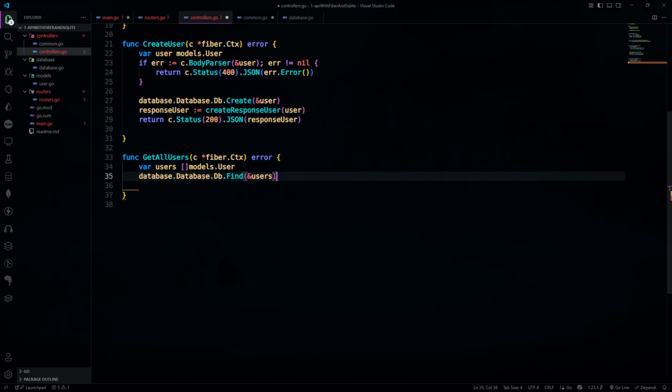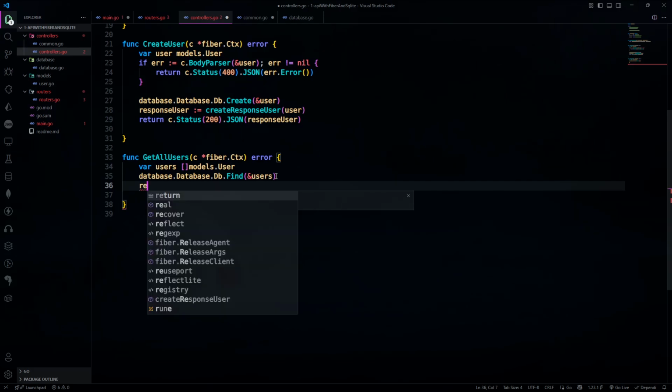So ampersand users, I have given the ampersand users, and I will convert those raw users into response users, like a user serializer. That's why I have created the user serializer. The user serializer is simply for the data that we want to see in the format that we want to see.